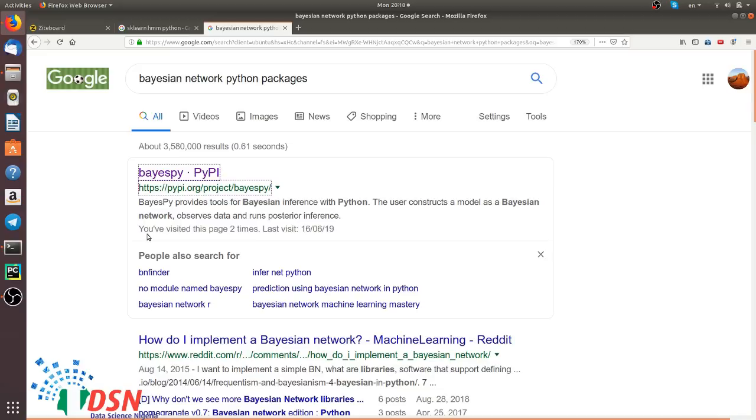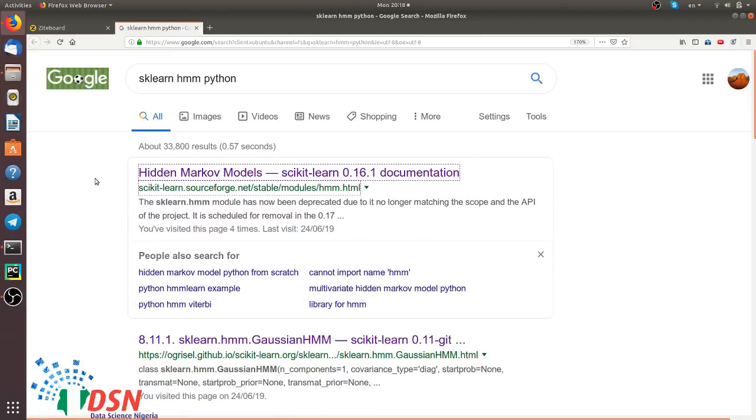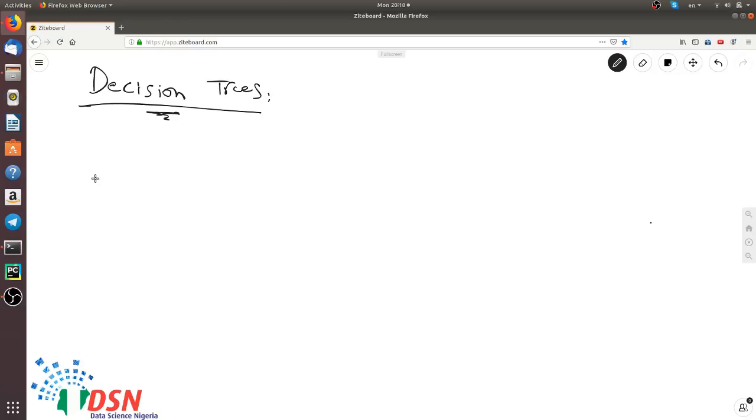But just for the sake of knowledge, we taught you Bayesian networks and hidden Markov models. Hidden Markov models are very useful for time series recognition, like speech recognition or action recognition, so you could use them.